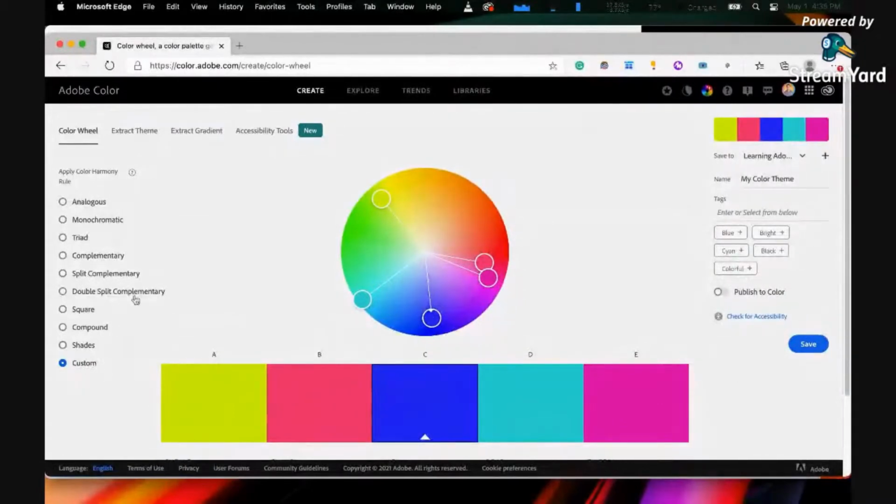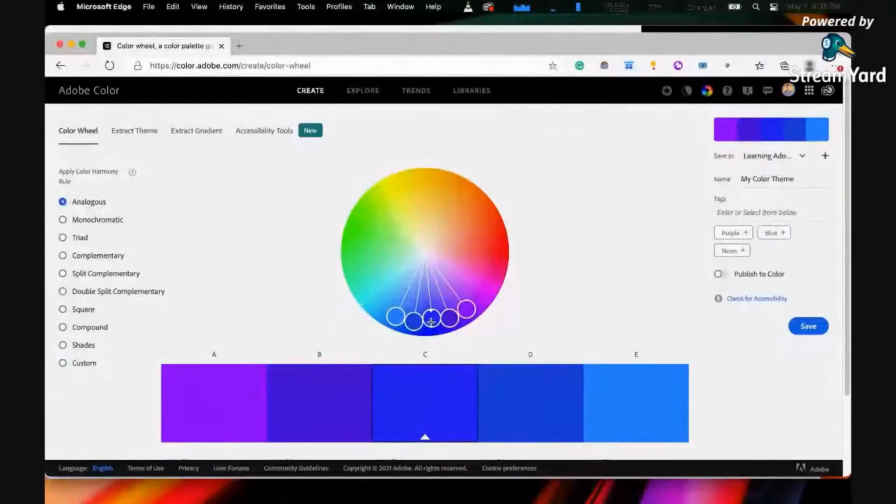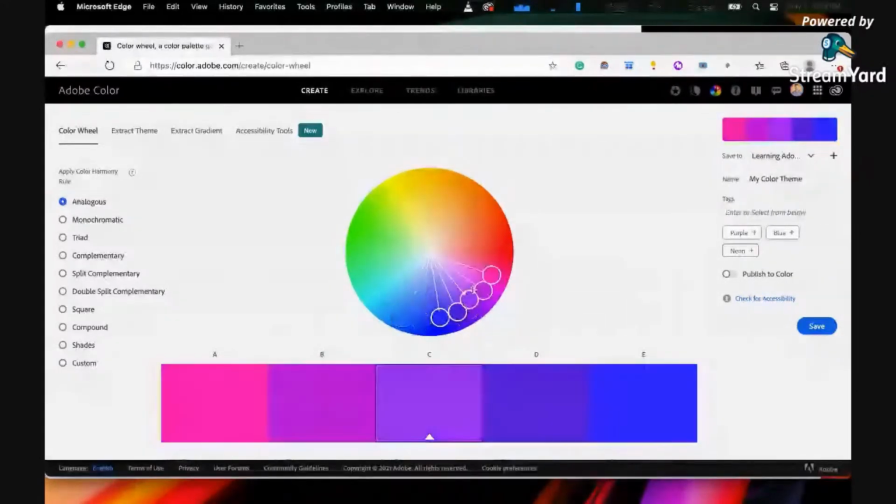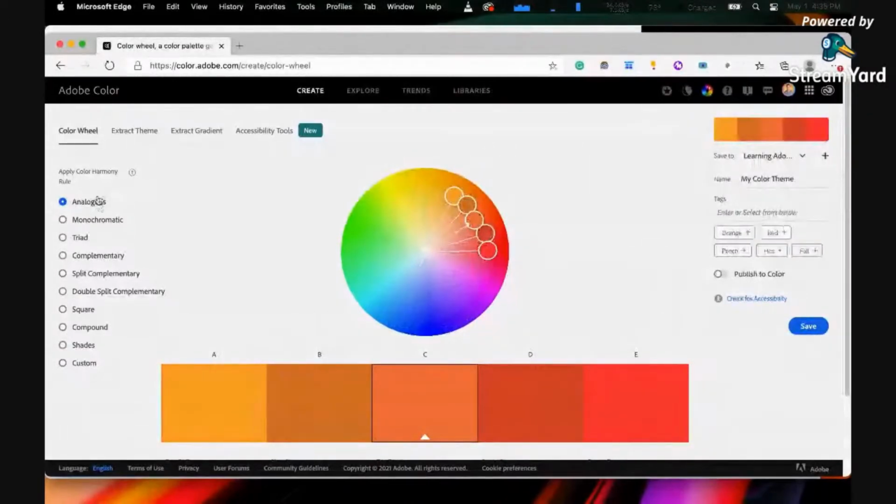And then if we select a specific color harmony rule, let's say analogous, this will shift all of your colors to the specific rule. Okay? So right now, if I drag on the base color, everything else will be shifted because this is observing the color harmony rule, which is analogous.